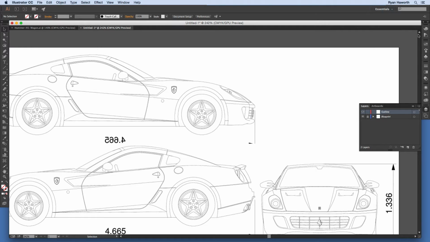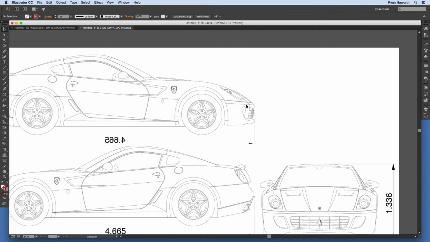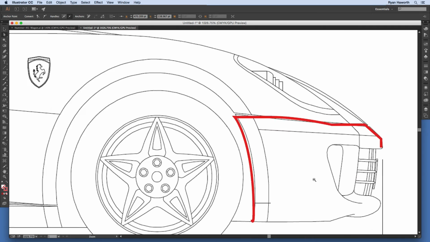So we'll select the stroke and go to a nice red color, and I will start drawing my outline. As you can see, my red stroke color is the same color as my anchor points and my selections. Using the line tools, either the pen, the pencil, the curvature tool, whichever you're most comfortable with using. Let me zoom in here, and you can see that we'll just go around the shape.